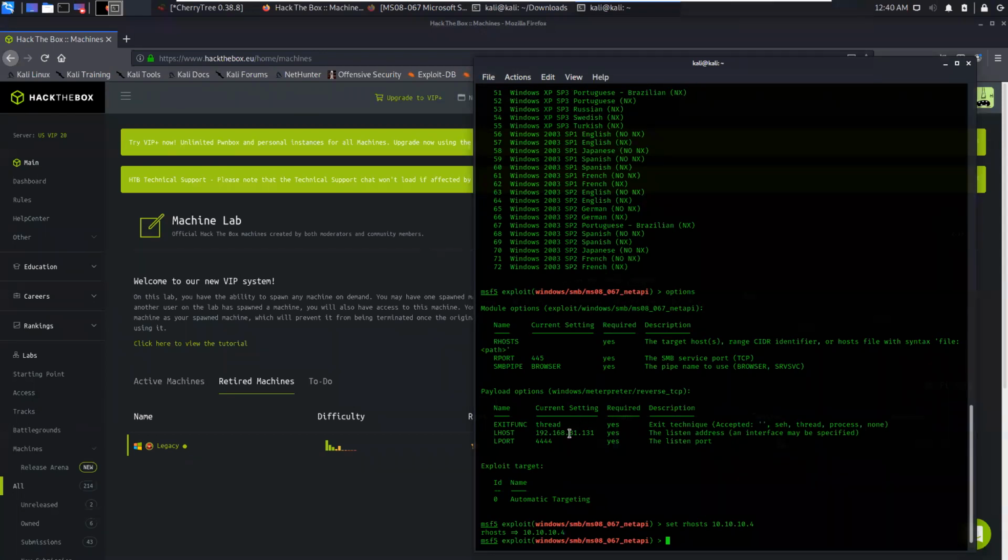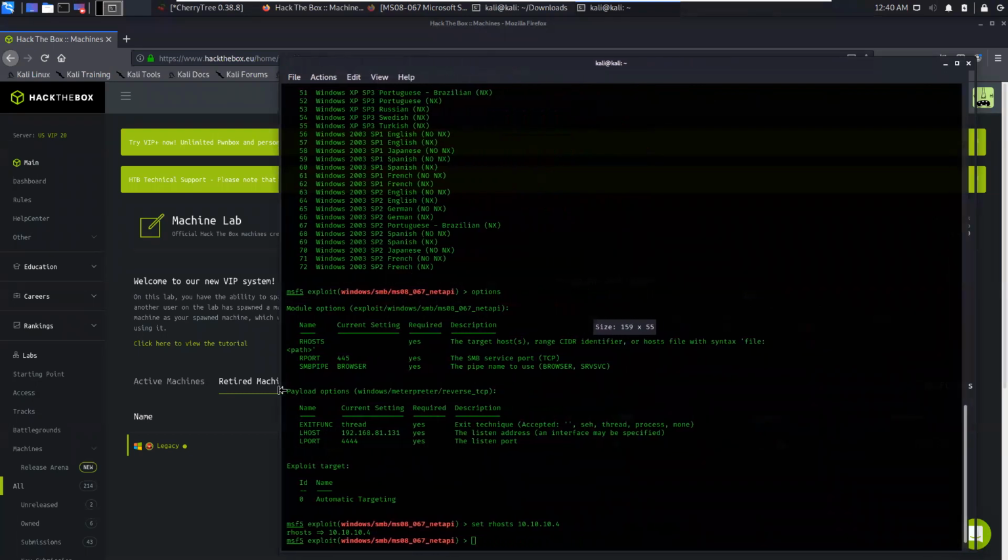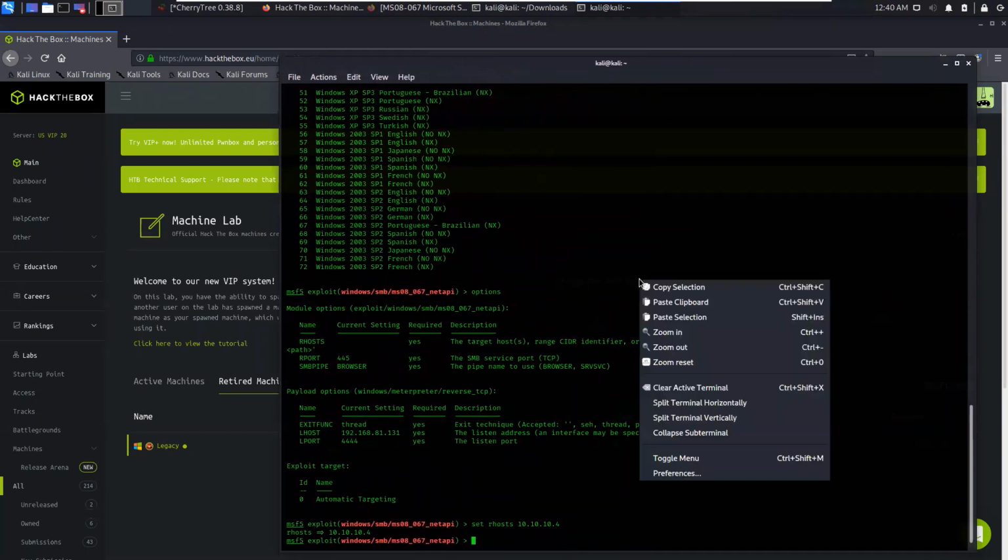And down below here, you can also see that the LHOST is going to be pointing to your local computer, to your local IP. So this is not going to work. What we can do, we can change the LHOST. The LHOST will be for local host, which is our computer. But since we are connected using VPN, we need to provide the IP of the VPN that we're connecting.